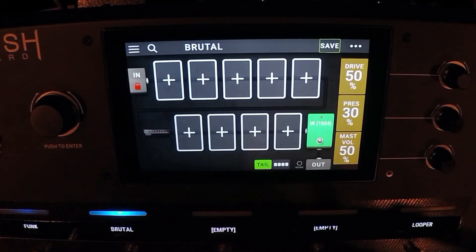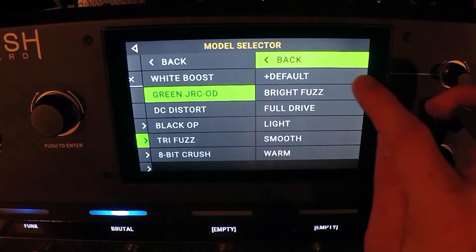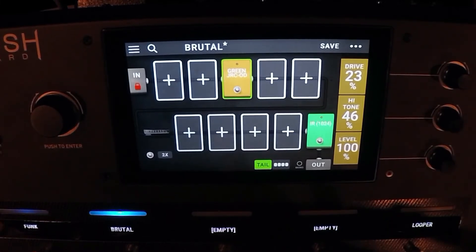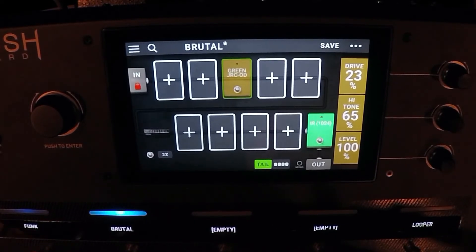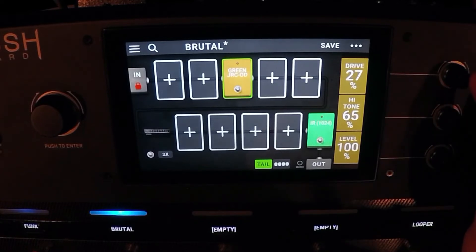With high-gain amps, it's very hard to boost them with any kind of other pedal, because it's already so compressed. When you put another pedal into the front end of the amp like that, it doesn't change a whole lot. Let me show you an example — let's do the tried-and-true JRC. We don't need tons of gain, but the level's all the way up. There's a slight change, but not very much — it got a little bit brighter, but the volume and gain really didn't get pushed that much, even though the level's at 100%.